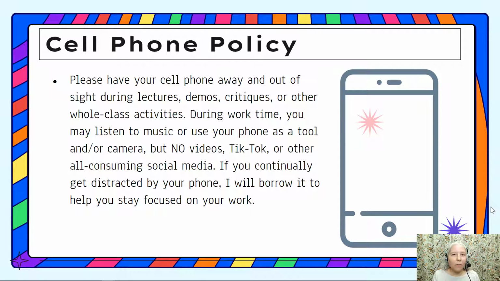For students that can't follow the rules, the first thing that I do is take the cell phone for the period, and they can have it back at the end of the period. But if students push it further than that, then you might get a phone call from me one day.